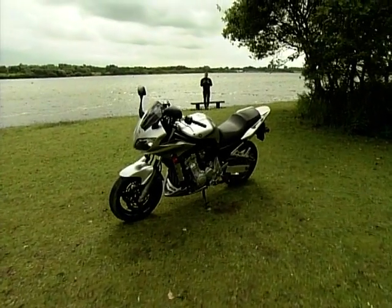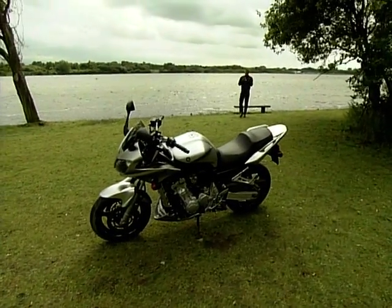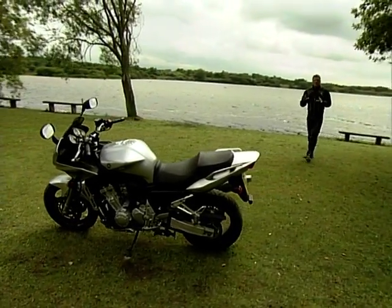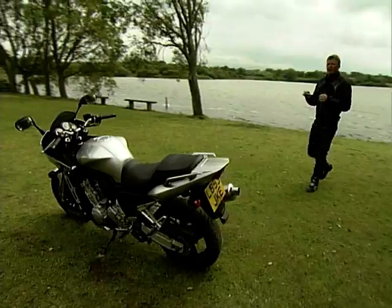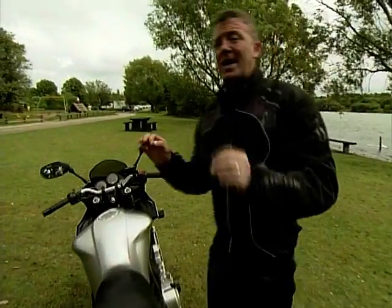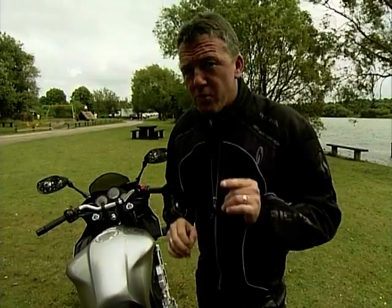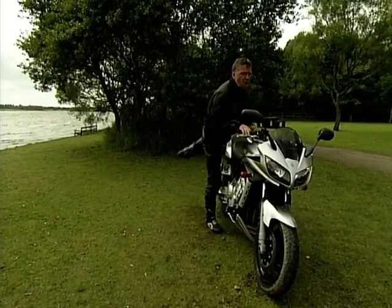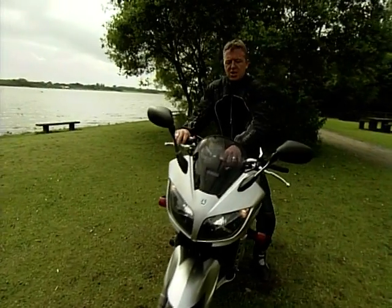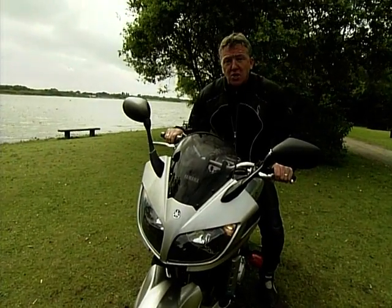Don't get me wrong, I'm not saying that this bike has become boring in any way. Nothing could be further from the truth, but more and more people seem to have realised that it does actually have the ability to be ridden quite sensibly, if you like, and believe it or not, it can actually be quite a practical bike when required. Although with 140 odd brake horsepower available, it's always more than willing to entertain should you ever decide to let it off the leash.